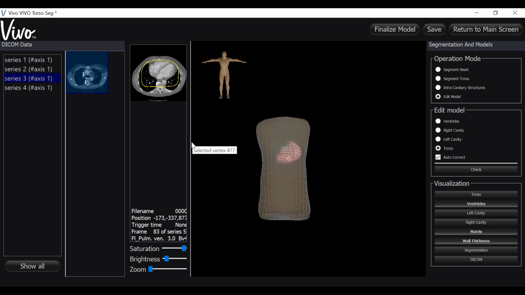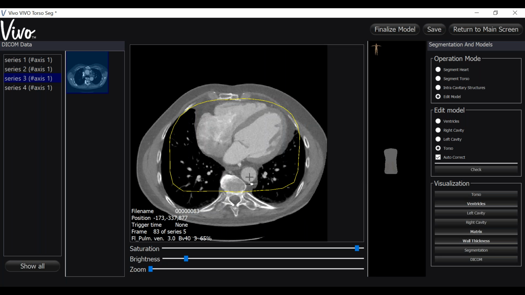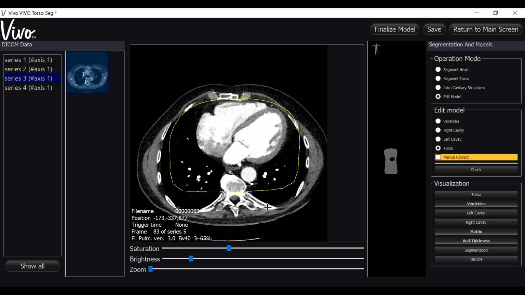open up your DICOM window, click on your outline, and scroll up to get the amount of area you want, and just manually start aligning your model.